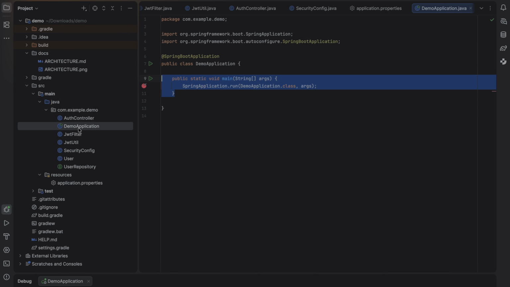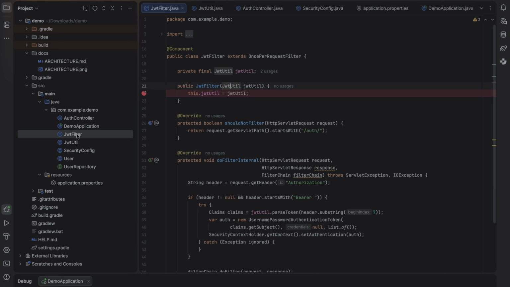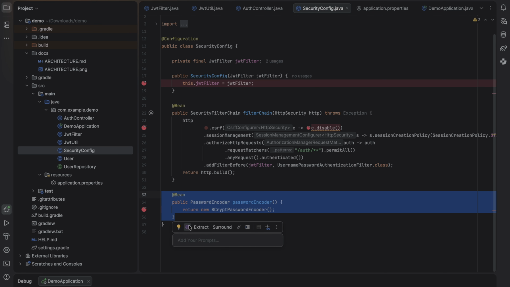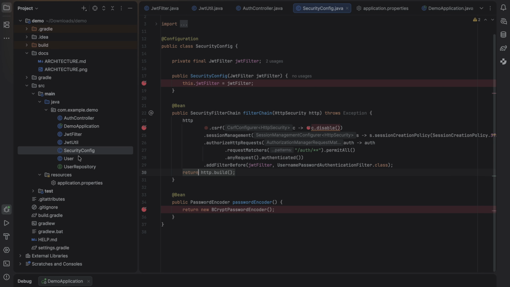So if I come into the application quickly, I have added a breakpoint into the main method. We just want to see the flow. In the JWT filter as well, I have added a breakpoint in the constructor. In the JWT util as well, there is a breakpoint in the constructor. And in the security config, there is a breakpoint in the constructor, in the first bean, and in the second bean.